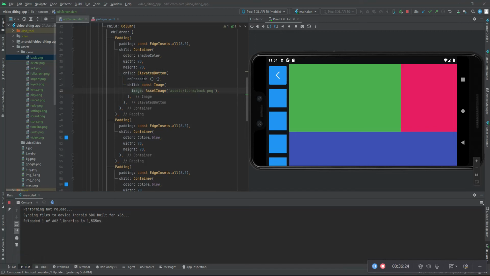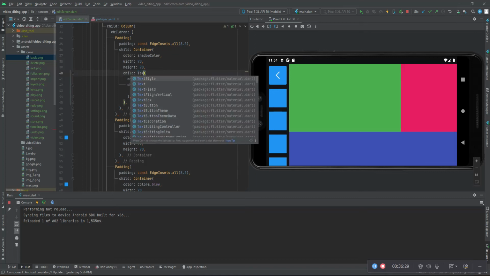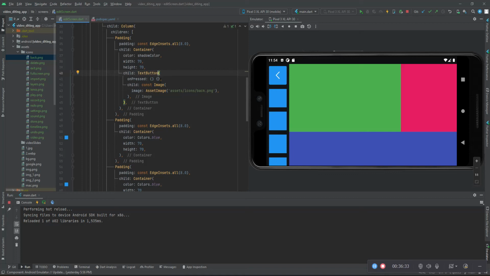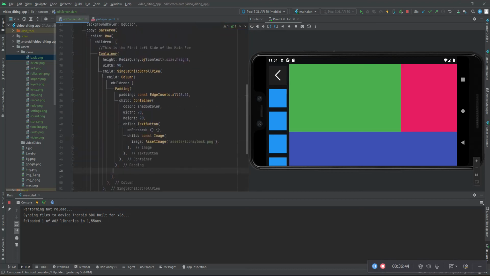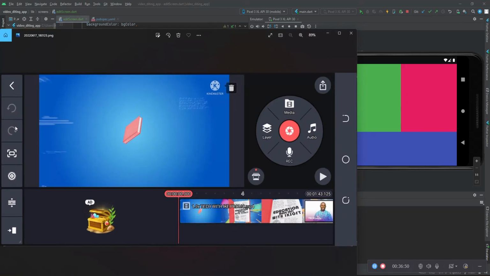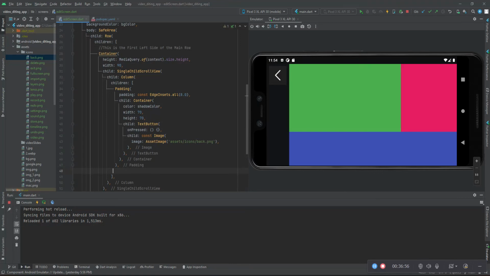All right, so we just have to replace this elevated button with a text button so that we can customize the colors. So just have this guy just like that. I'm actually going to delete everything from here to this padding, so we have only one button here. As you can see, it is 1, 2, 3, 4, 5, 6, 7 buttons, right? So I have to add 7 buttons, but with this all, just turn it up to symmetric, and let's choose the horizontal for this.